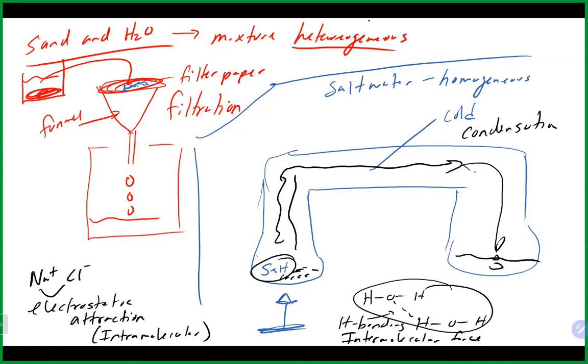So as we do this and we heat it, we could get both parts back, which shows us it is, again, a physical change. We're going to do something very similar to this in lab, except we're not going to really worry about the water, right? So what we're going to do, for example, in lab is we're going to take an evaporating dish, we're going to heat it, and the same process is going to happen, but in the evaporating dish, there's nothing to grab the water. So the water is going to be lost as steam, right? As it starts to boil, it's going to be lost in the environment and stuff like that. But if you wanted to recapture the water, you could set up a situation like this where you could trap it and cool it back down and get it back out.